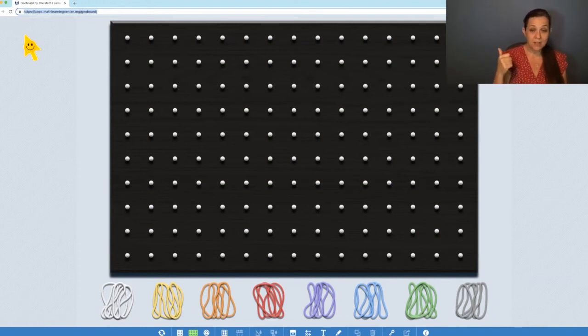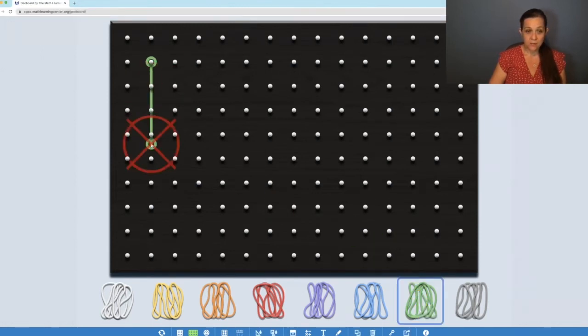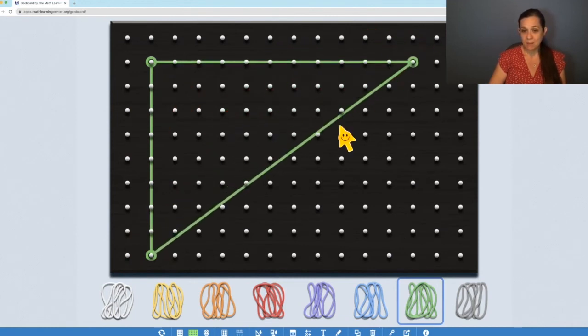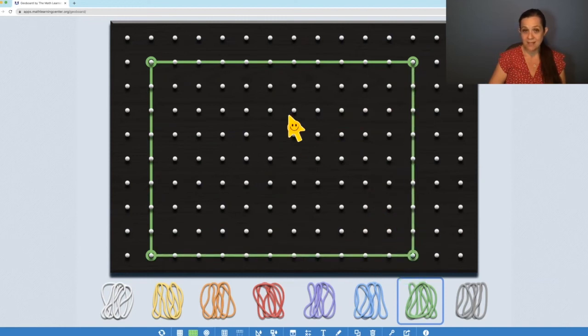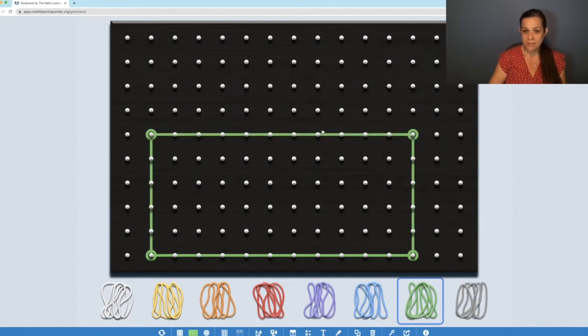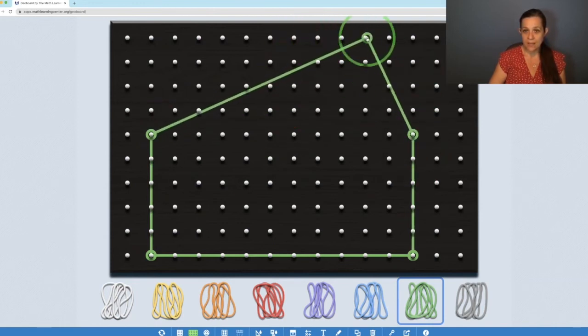And I can post that wherever I might give my students links. Maybe that's in Clever, in Google Classroom, in Seesaw. Wherever you post things for learners, that's where you can put this. And you can give them some of those challenges, like create a triangle, create a shape that has 3 sides, create a shape that has 4 sides. And maybe we might start getting creative and might say, create a shape that has 5 sides. And you'll see how your students start to interact with this, and they may start realizing how they can create additional shapes beyond the basics. So really fun, simple way to get our students interacting with shapes and geometry.